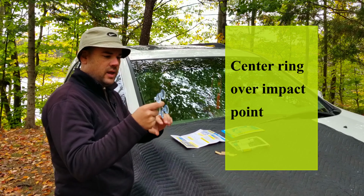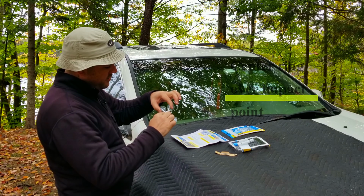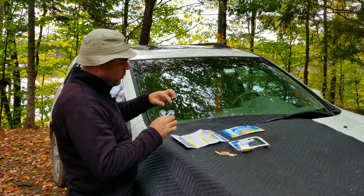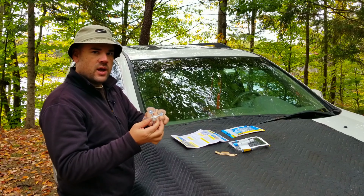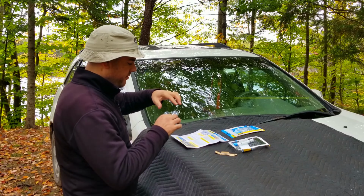Now that we have the crack cleaned off, we're going to take the applicator base and attach it to the windshield. Want to make sure that the center of this goes right over the impact point. And we want to make sure that none of the suction cups are touching any point of the crack itself.